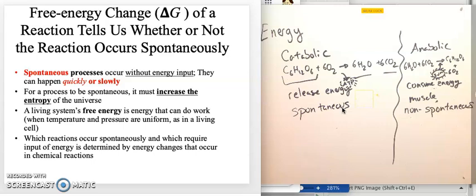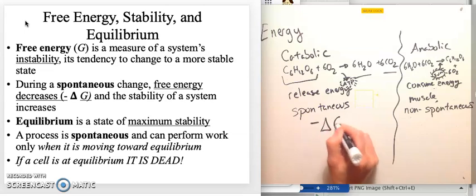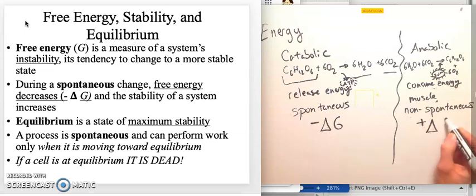We can measure the change in energy in a system, whether the energy is increasing or decreasing. And that change in free energy, the Gibbs free energy, is represented by this delta G. The reaction is spontaneous if it's releasing energy, then our change in energy in the system is negative. So if we have a negative value for delta G, we are losing energy, we're releasing energy, and that's a spontaneous reaction. On the other hand, if we have to add energy to the system to get it to go, then we have a positive value for delta G, and that's a non-spontaneous reaction.